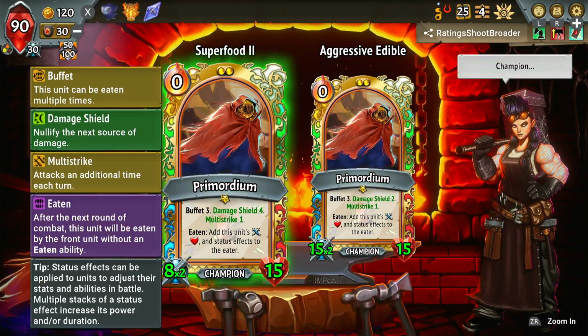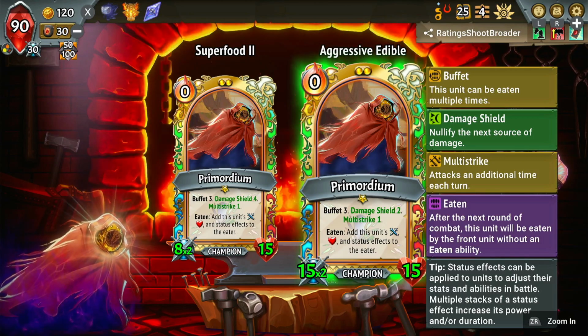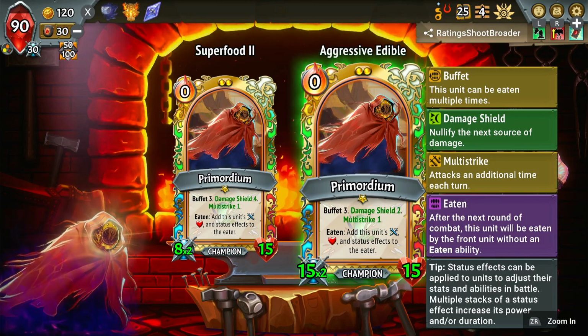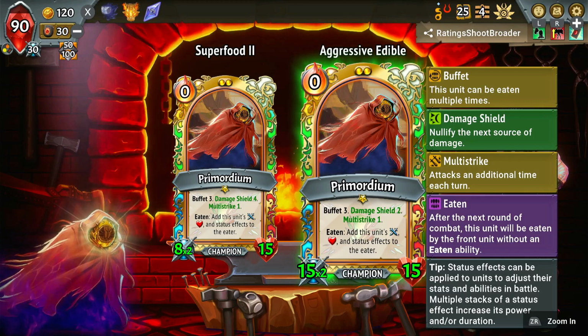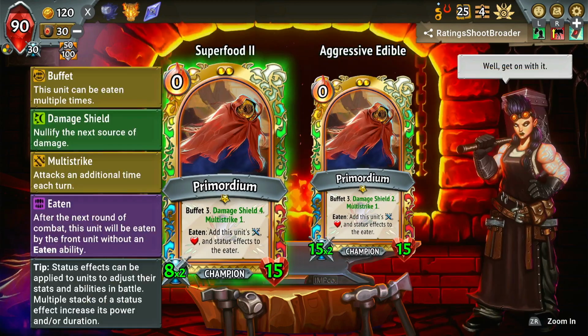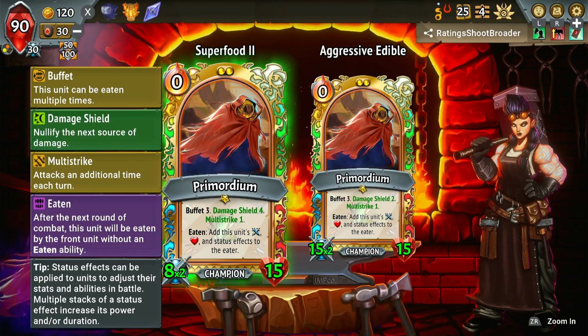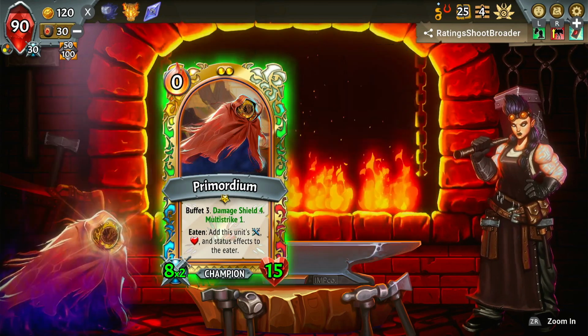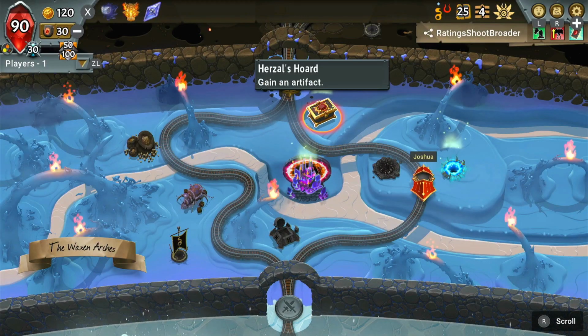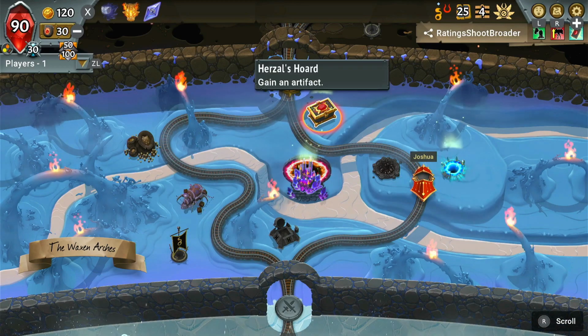At this point, we have a decision to make. Oh, no, we don't. I'm not really interested in going on aggressive edible unless I do it from the start. It's just one of my personal preferences. I don't really find the payout good unless you go all the way to 3. So we're just going to get some more damage shields, be even more indestructible, and go Superfood 2. Hopefully we'll see the Stalwart snack after Garbage Fell.